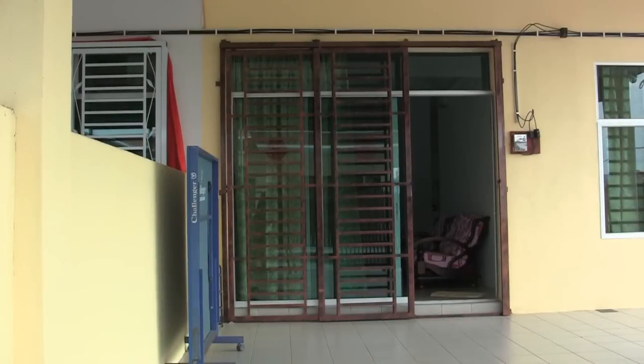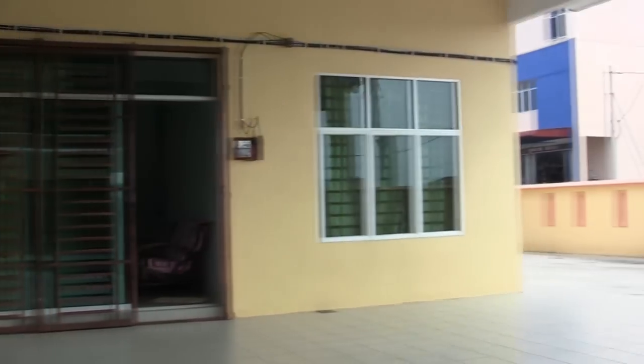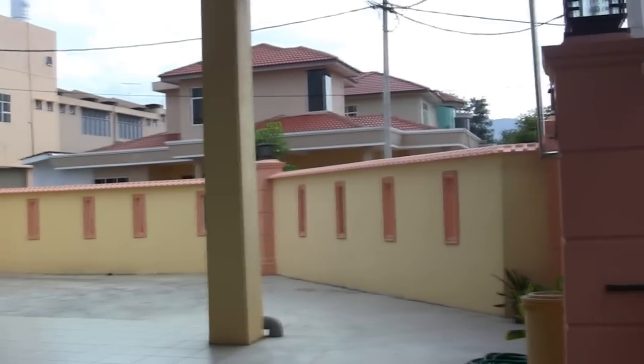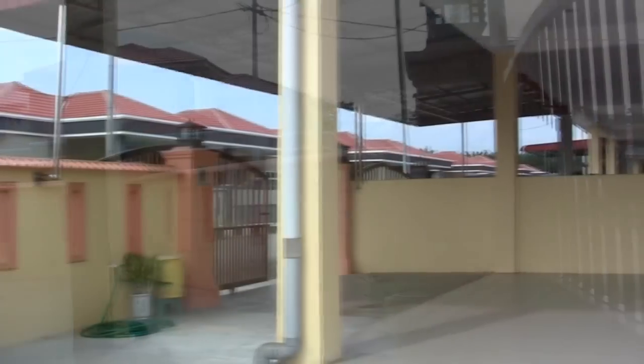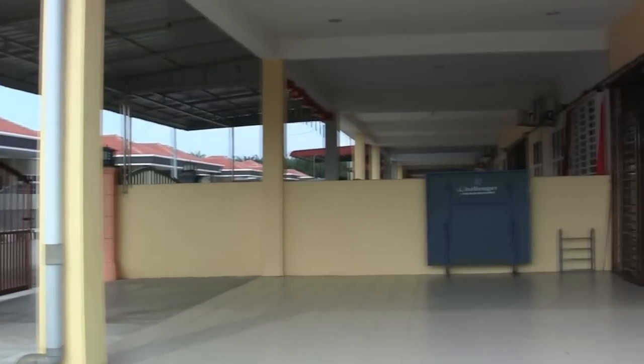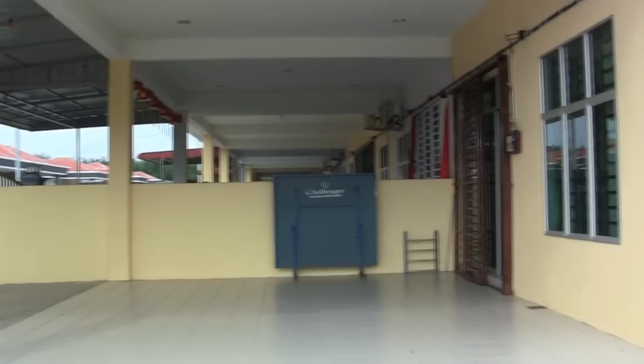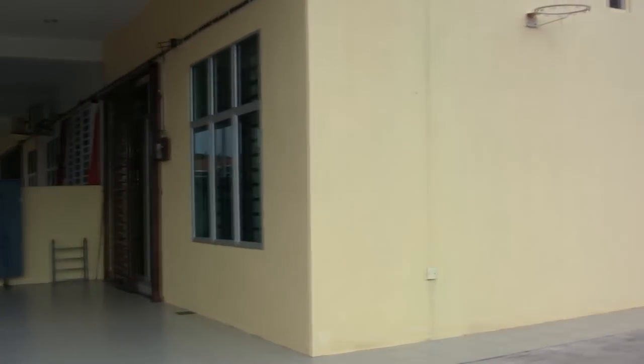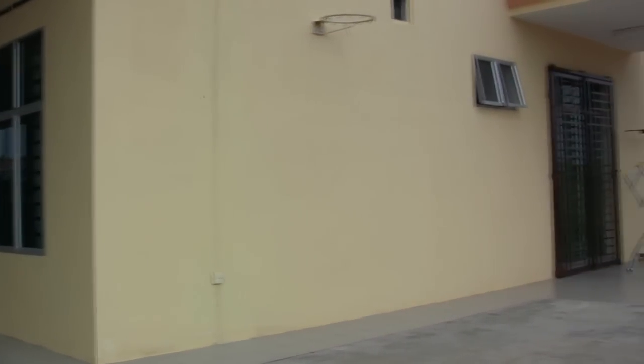The driveway is partially covered. It has a large security gate, and it can even fit several cars, as if I would ever have that need. They also love bars and security measures here in Asia. So my very large entryway has a giant cage to keep people in, or out, depending on the perspective.